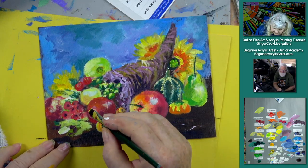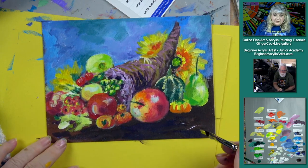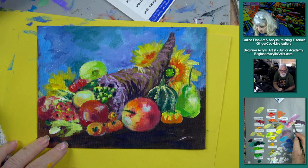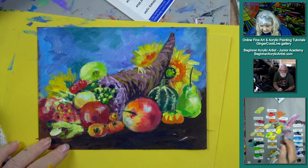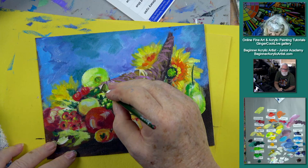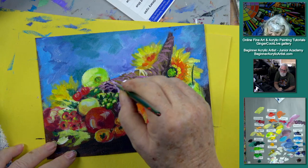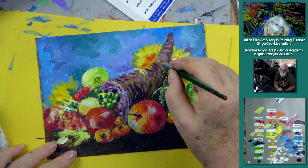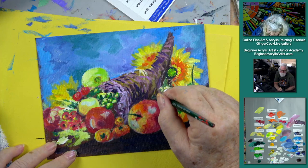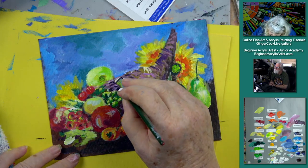Some little fun thing back here, yes and yes. Something this small, we can just suggest a few things. And for the light in the cornucopia, I'm doing almost that violet, permanent violet for the highlights on it. And maybe doing some darks. Let's come back and do a few little darks in it. Let's get some contrast back here. There you go. Let's do something a little bit darker here. And then maybe something a little lighter.